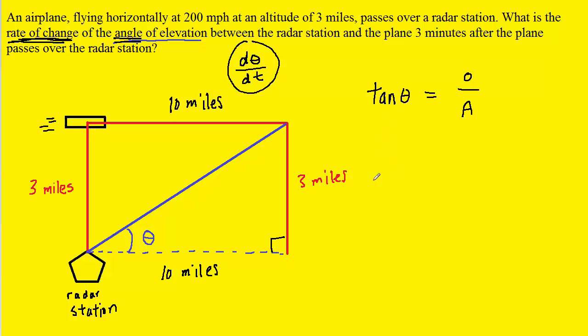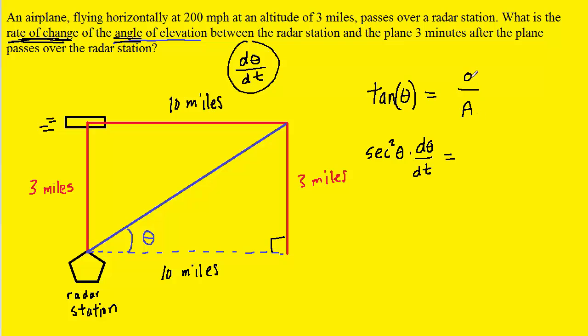And so on the left side, we're going to have to know the derivative of the tangent function, which turns out to be the secant squared of the angle. But then we have to multiply by the derivative of the angle with respect to time. That's basically an example of a chain rule, where you take the derivative and then you multiply by the derivative of the inside. And in this case, the derivative of theta will be d theta dt.